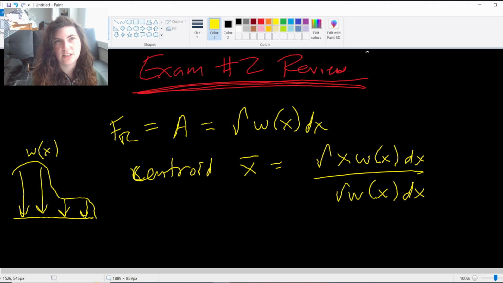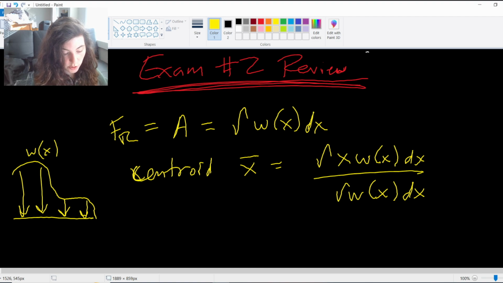The integral portion, I'm never going to give you a tough integral with sines and cosines or multiple terms. It'll be a simple integral because I'm not testing you on how good you can do integration. It's whether you understand how to apply this integration concept to a distributed load.